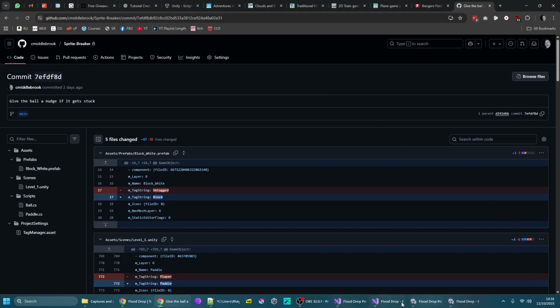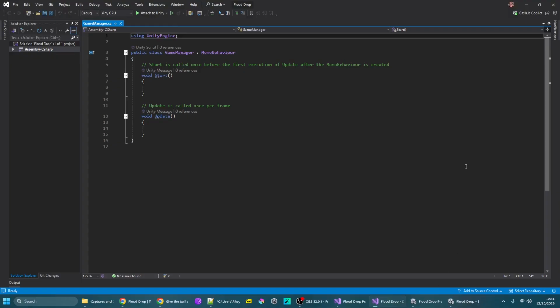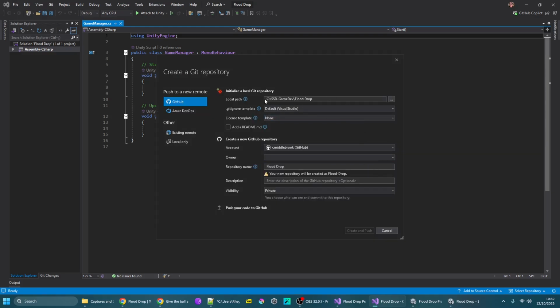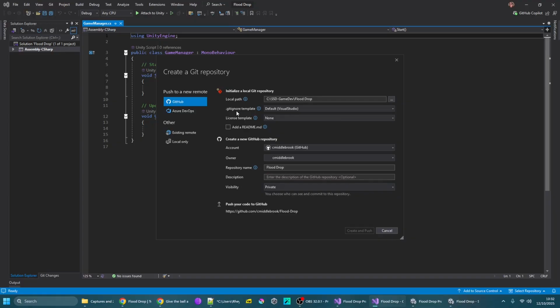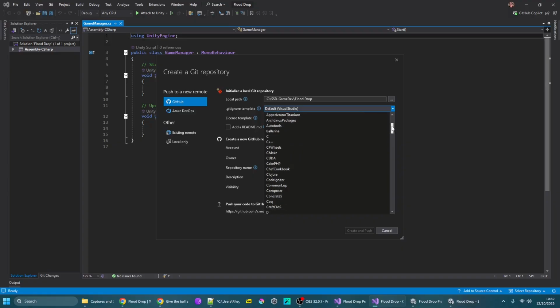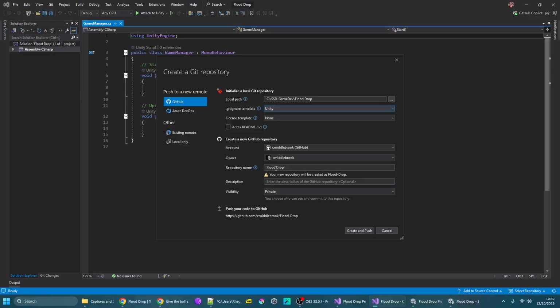Once you've done that, if you've got Visual Studio, it is super simple to integrate it. All you do on a new project is you go up to your Git tab up here and you do create Git repository, and so it automatically has the name of my project here, and there's something called a git ignore template. This is important because Unity has a lot of files which we don't want added. I'm going to scroll down here, just click on Unity. By default it pulls in all of my information, and by default it's private, which is fine. Game's called Flood Drop, that's fine.